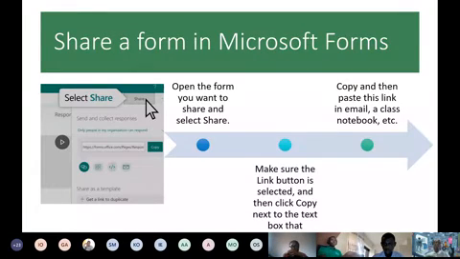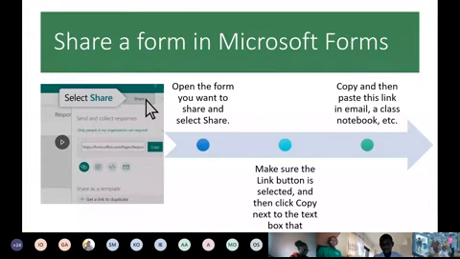We can also share our forms, as we do in Microsoft PowerPoint. Once I'm done creating my form, I can share the link and just put it on Teams. Maybe I have my students in a particular team. I can put it there for them to click on it, and then it will open up and they can start filling the form. I can as well share the form with another teacher. Maybe we want to co-author the form. I can share the form with a colleague and say, let's work on this form together. So he also will have access to what I've done so far and can add to it.